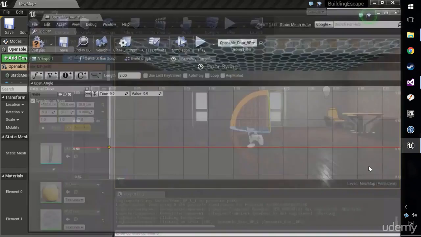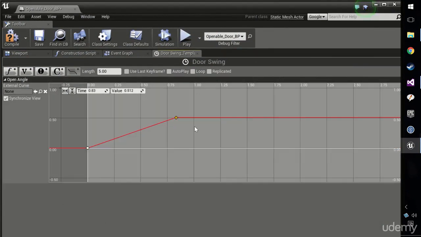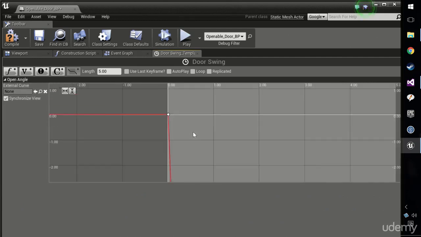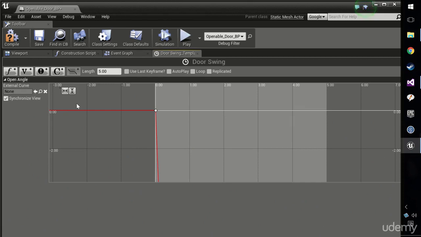So, back to your curve editor. Add another keyframe. Click it. Then time, say, I don't know, I think I'll get my door to open over 2 seconds to minus 90 degrees. Now your scale's all messed up. You can't see anything. You can scroll around with the right mouse button, zoom in and out with a mouse wheel, but this isn't really the way to do it.